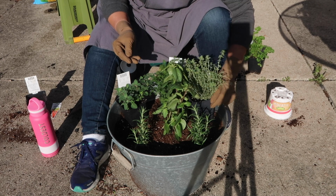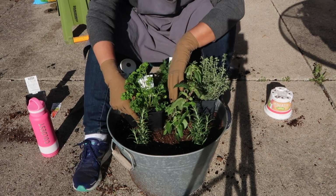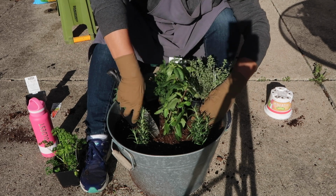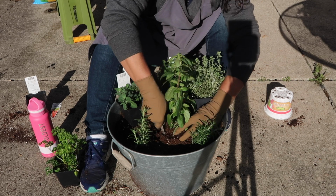And one of the things I'll do is put them in and out, and I might even change my mind a couple of times. I decided that I wanted to put that curled parsley next to the basil, so I had to move the basil over to make a little room.